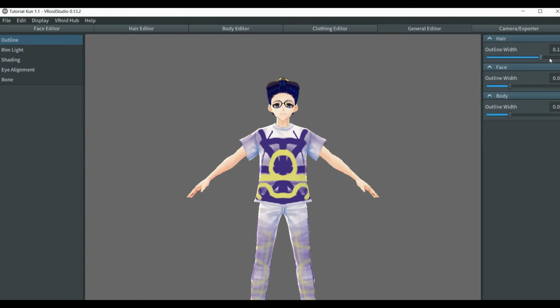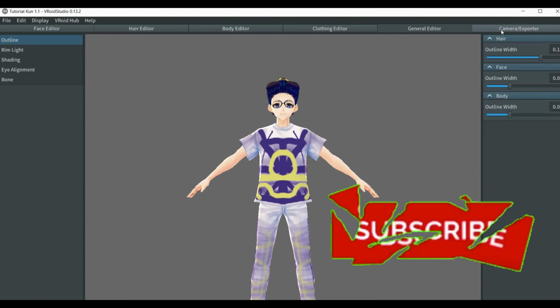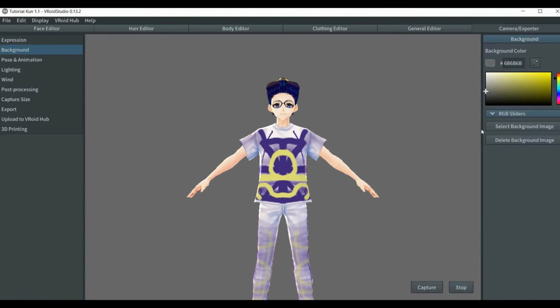You'll see why soon enough. In my case, I'll leave it at 0.18. It's just enough to actually see the background. Sorry, outline.